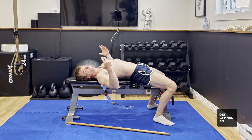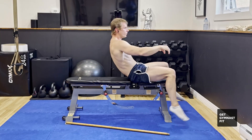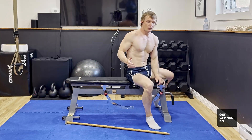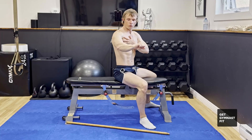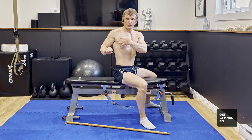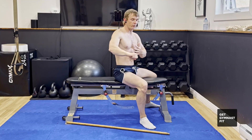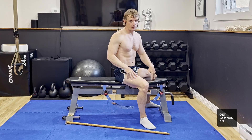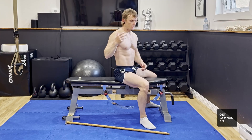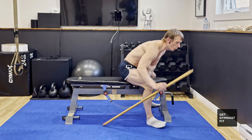Today I want you to try a different technique for the bench press — the technique designed to utilize the full range of motion for the chest muscles, so that we go into the full stretch and initiate the movement from the full stretch, without the rib cage going out, without the arch, without anything else, without shoulders collapsing.